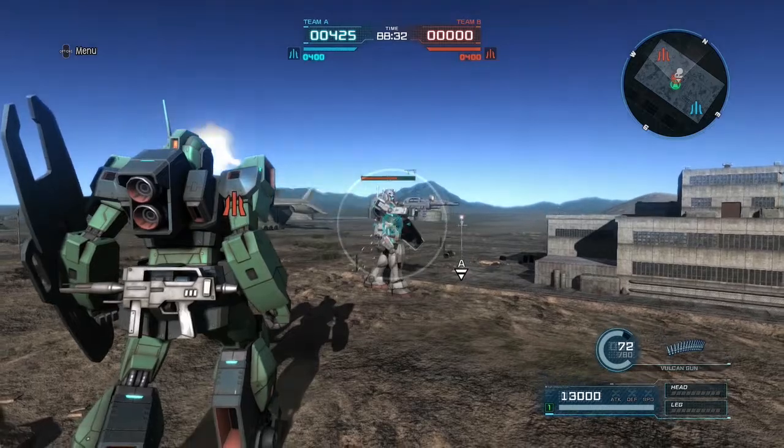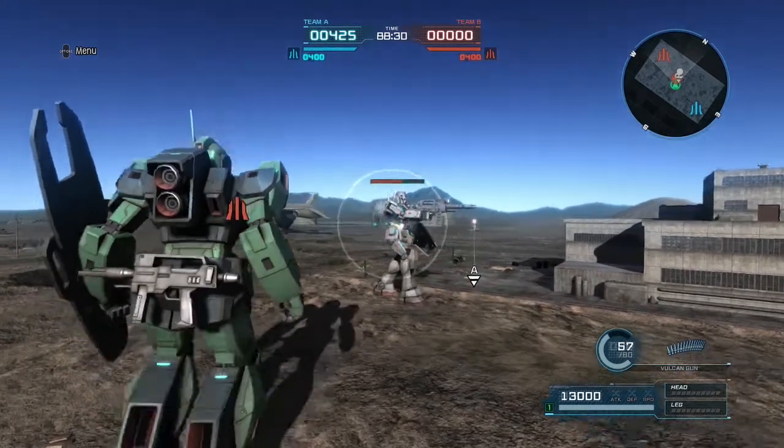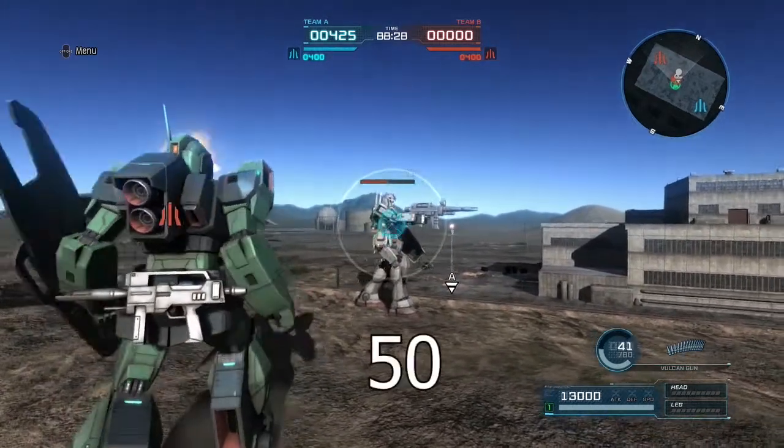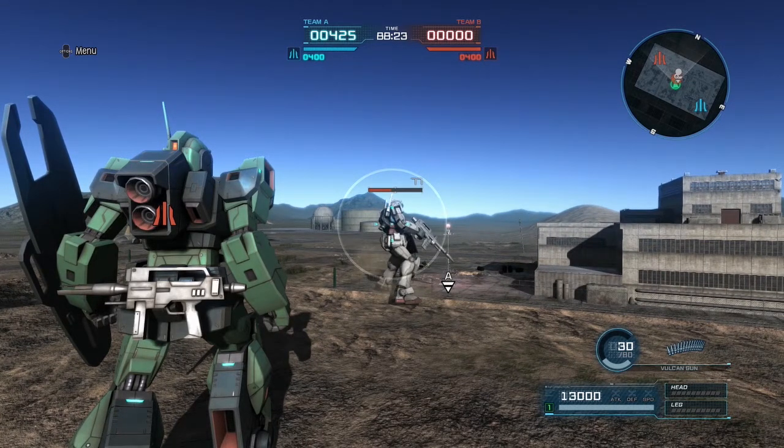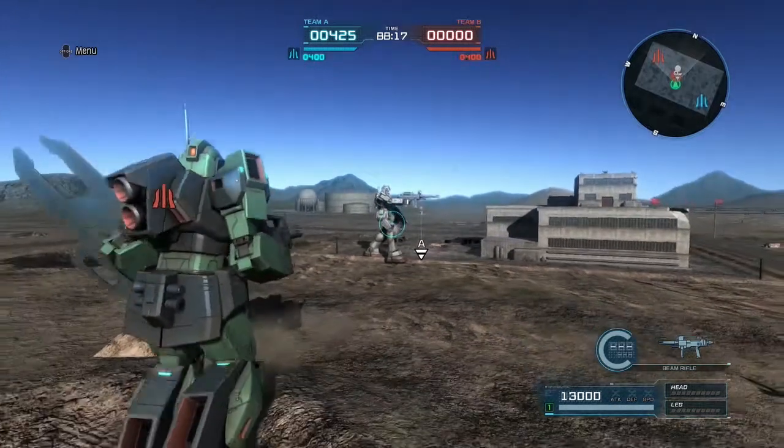But it's not that practical, because if you want to stun, you're gonna have to land 50 shots. And by the time you land those 50 shots, there's a high chance the enemy is gonna turn around and smack you. So it's not that practical to do, but it's a good thing to know.